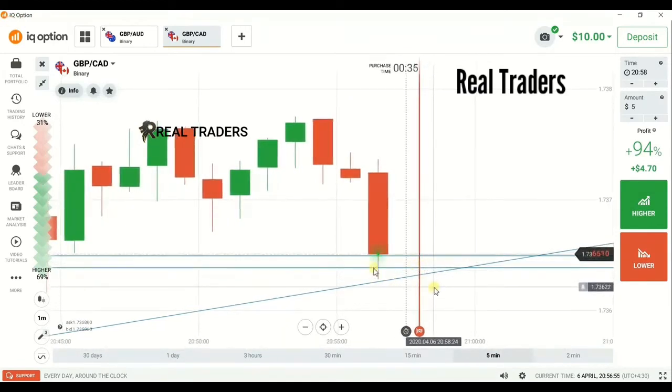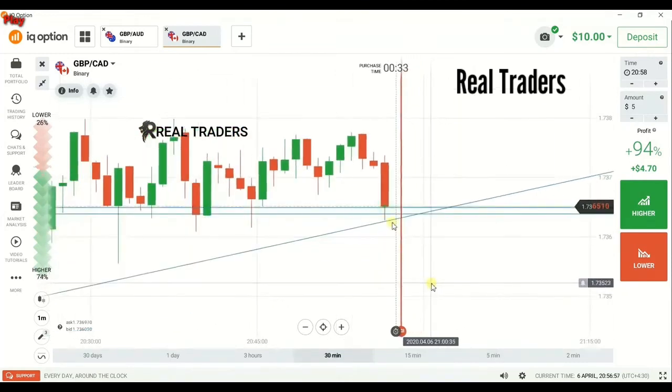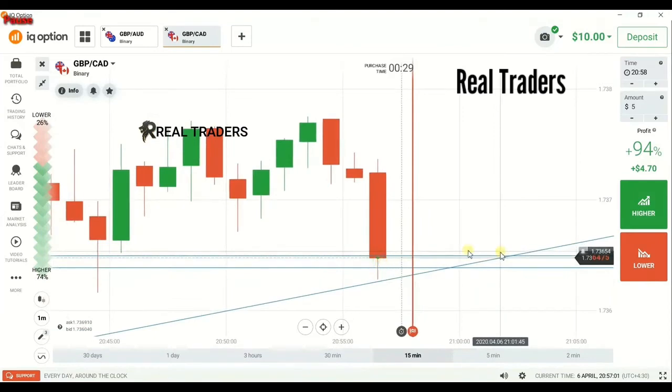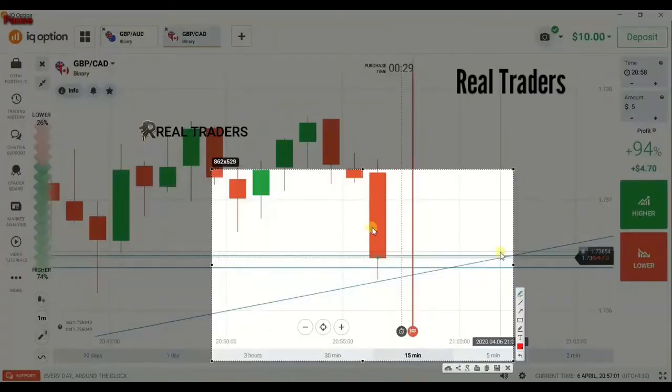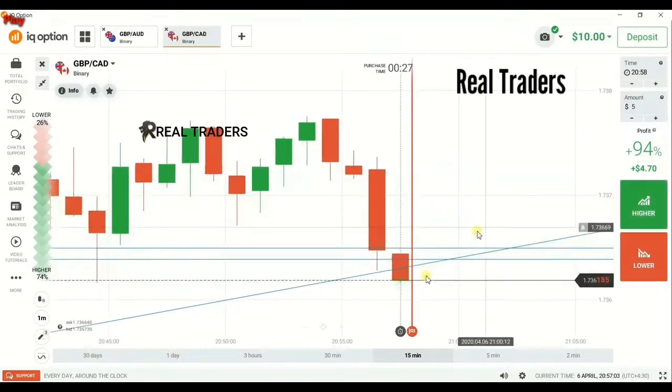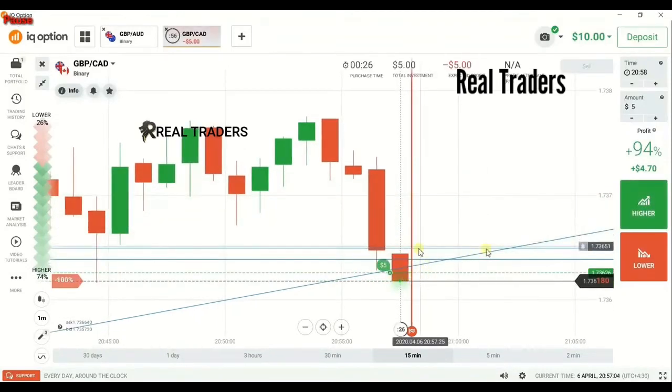So you can see here there is a rejection. The rejection at the level shows us the interest of the buyers. This rejection shows us some buyers are interested at this area, so always remember these points. You can see in the live candle we are seeing some fluctuation here, and now we are seeing a rejection. It is showing us the buyers are interested and the buyers are active here, so we can go with buyers. And you can see I placed my trade here.